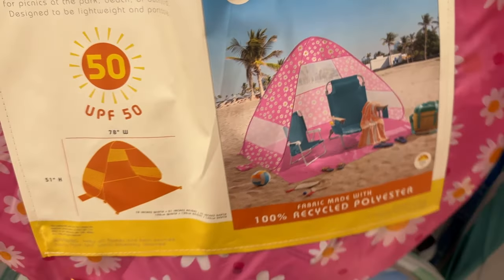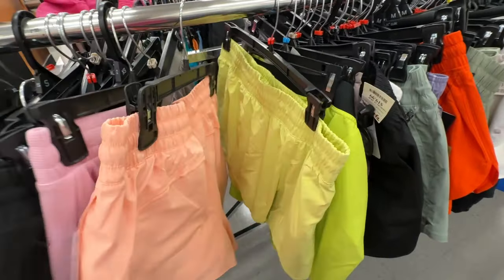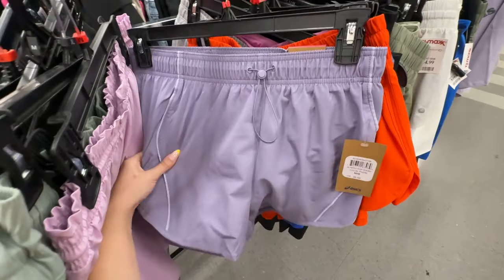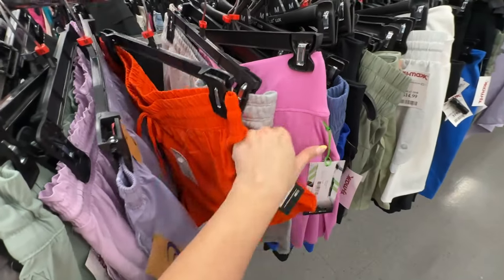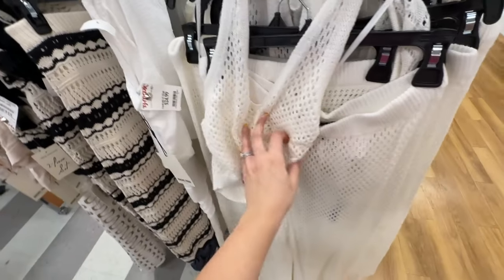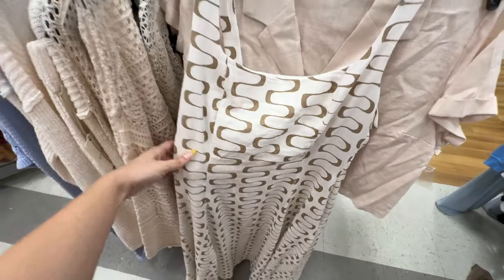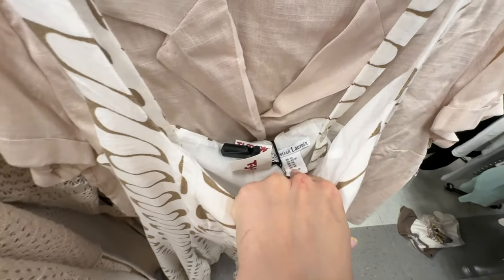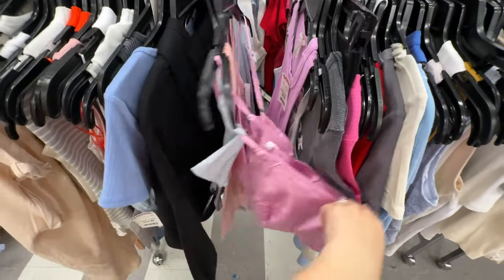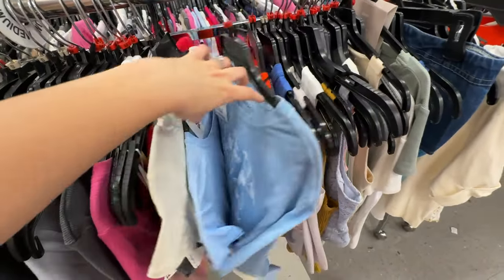For $30, look how nice this is — it's perfect and they have a ton of different colors. This is a cute set at $25. I do have some really cute workout shorts lately. My cousin said that the ones at Target are really good too — a dupe for Lululemon, kind of like these. But I'm not a Lululemon person so I don't really know. They've got some really nice ones here lately. This set is nice — it's $25, it's a swimsuit cover-up but that is so cute. And for $50, what a cute dress. The clothes aren't as stocked as everything else, but you can still look through it — just not as full, at least not the junior section.